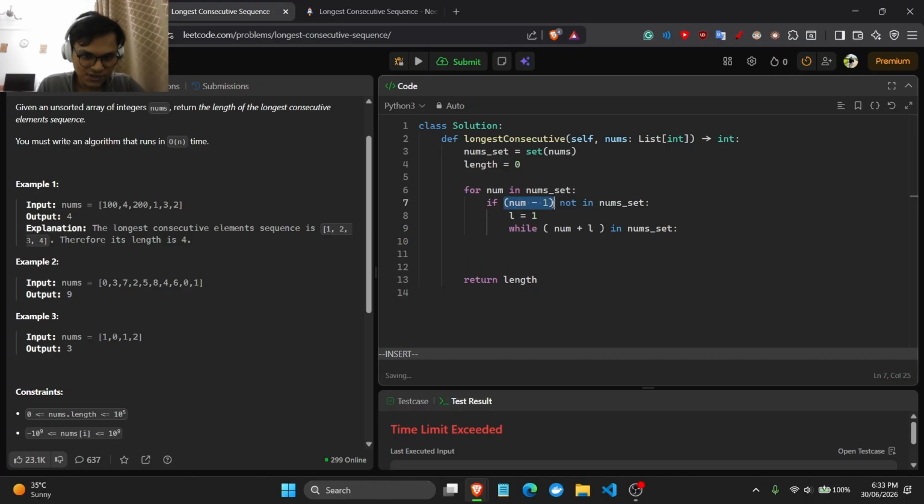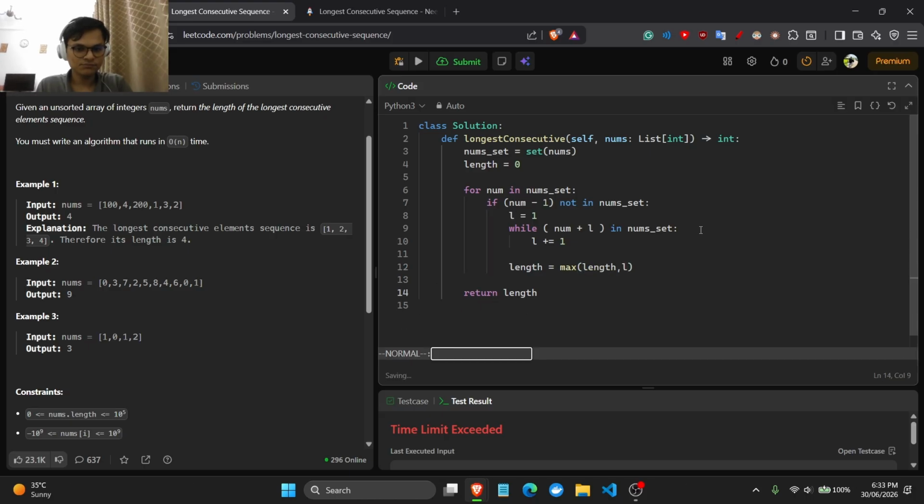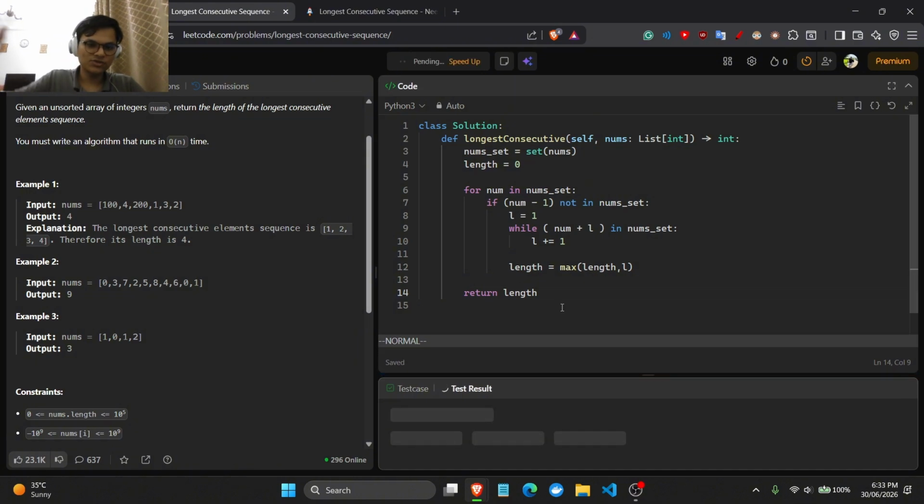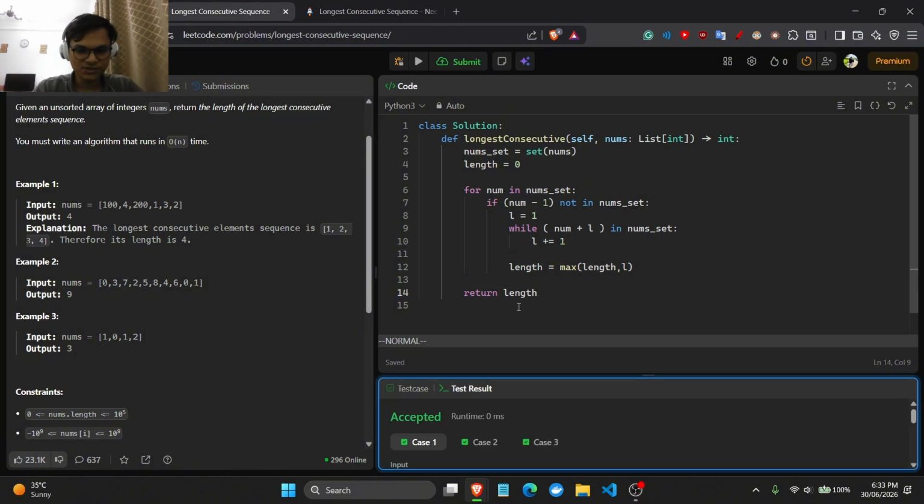So if we just check first, if number not in the num set, let me do L is equal to 1 while n plus L in num set. We will do L, this will be our breaking condition, and then finally we will say length is equal to max of length, L.